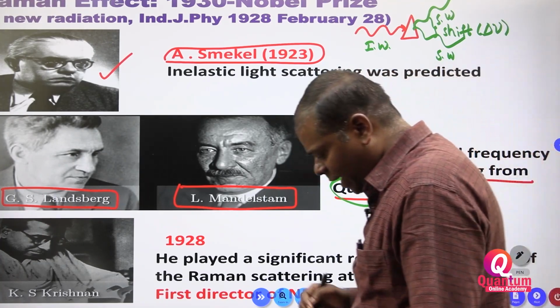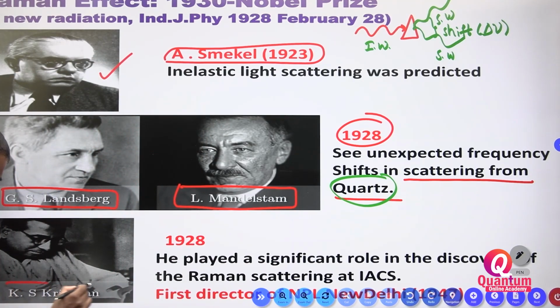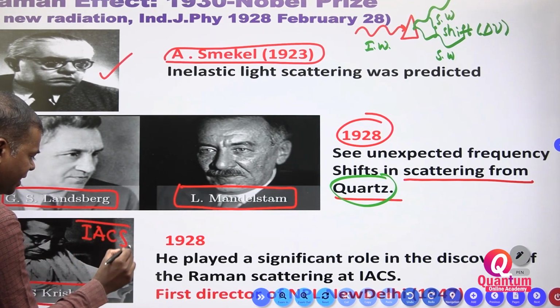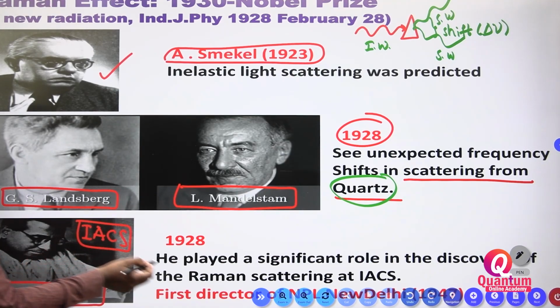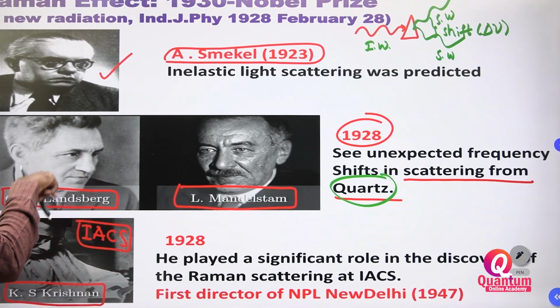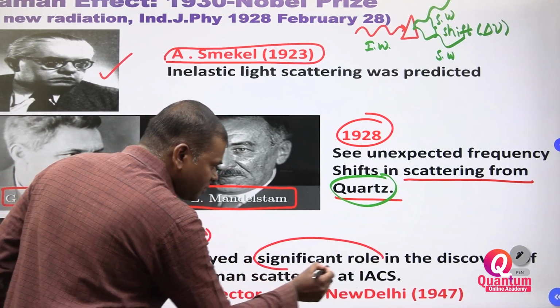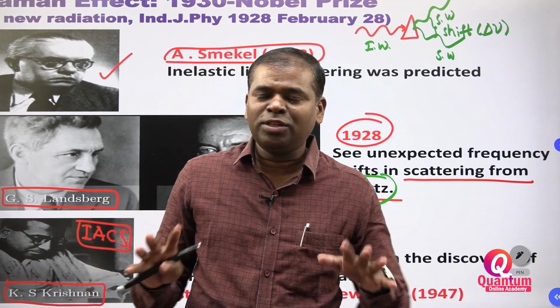After 1928, after a couple of days, C.V. Raman gave the task to K.S. Krishnan. At that time he was a research scholar at IACS, the Indian Association for the Cultivation of Sciences. There he was a research scholar, K.S. Krishnan, and C.V. Raman gave the task to him. He played a significant role and did the research in the laboratory. He is a student. That story is a different story.